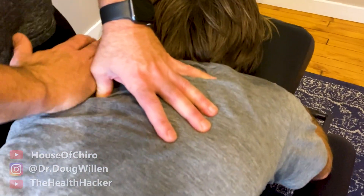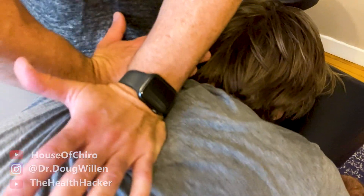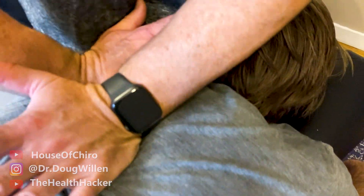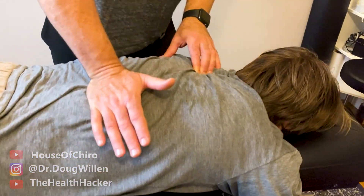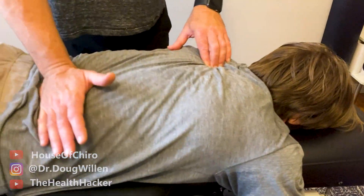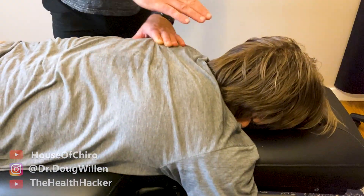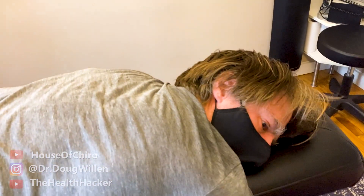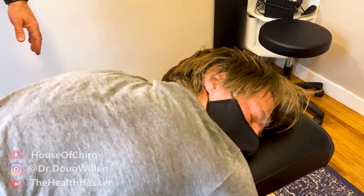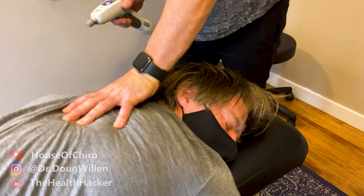I'm going to try to adjust that as long as I'm on it perfectly. Big breath in and blow it out. Might have to get that one face up, so we're going to come back to that one. Sometimes it's easier supine, sometimes easier prone. So I'm still just digging into his muscles. Do me a favor and turn your face left and right and point to the worst spot. Did you ever dislocate the middle finger on that hand? Or you have gi fingers anyway, right?